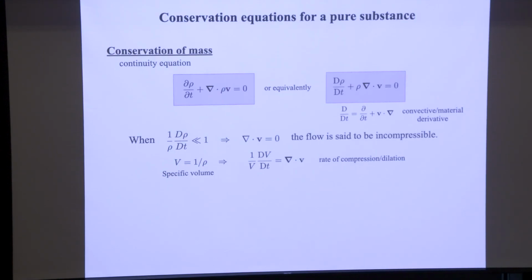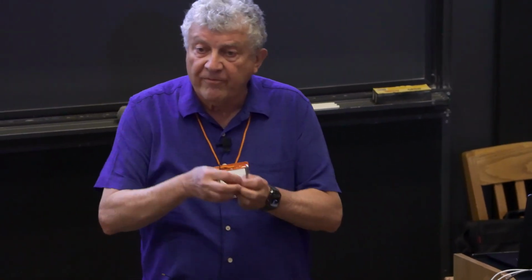So you see the equation, the conservation equation or the continuity equation, which is on the left, the conservation of mass, can also be equivalently written as on the right. The capital D by dt is known as the material derivative. I'm sure that most of you know what it is, but I'm still reviewing it, at least in my words, which is the time rate of change of a fluid particle, following a fluid particle. So this is the conservation of mass.